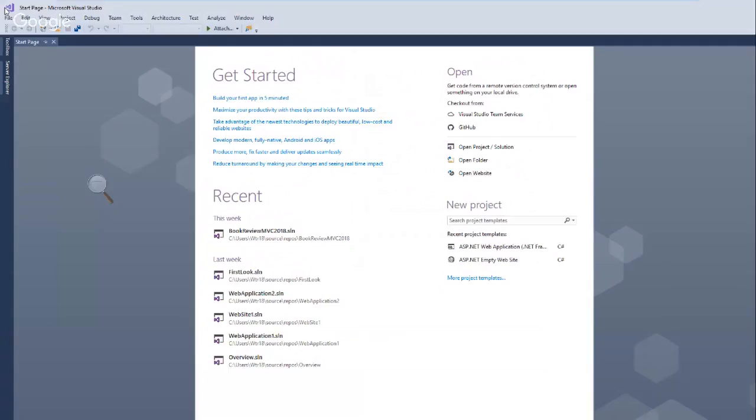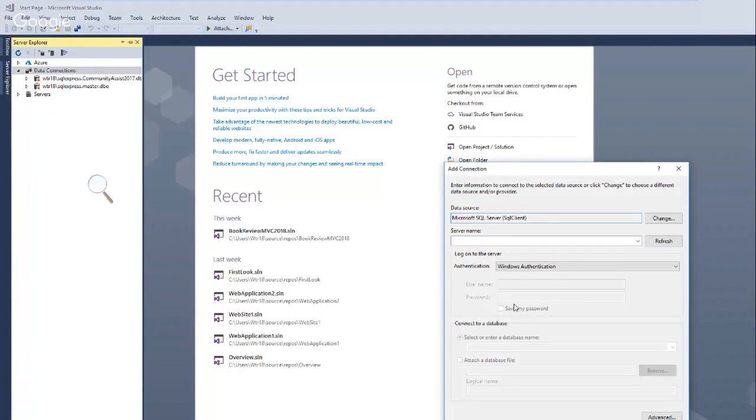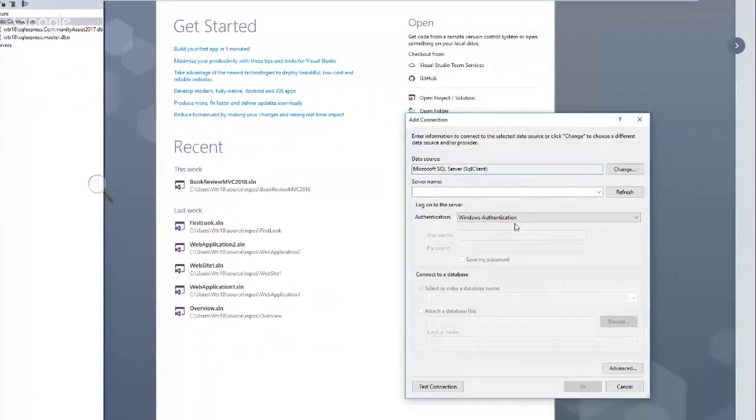So this book review, this is part of the data entry language, right? Right, so the book reviews is basically for, so let's look at the Server Explorer. I kind of want to look at this anyway. There's the Community Assist. I do not see my book review, so I'm going to reconnect with the data. This connection is not necessary for anything that we're doing, by the way. This is just because it's nice to be able to see what's there.